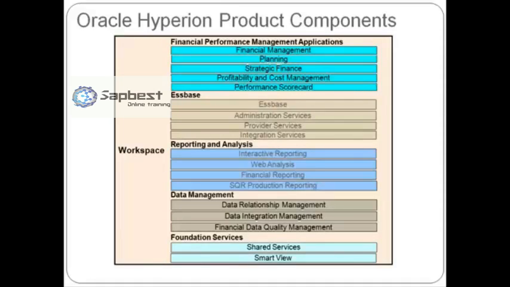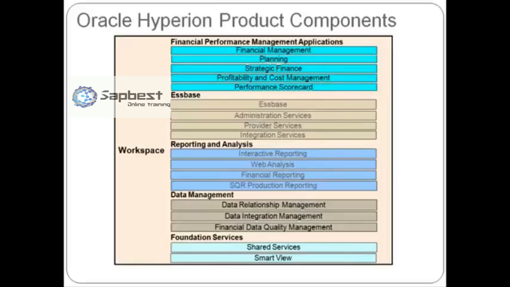You can use any of these three systems for the purpose. Mostly with HFM, what we have been using is financial data quality management, where we maintain the quality check of the data by putting in validation checks and constraint checks, making sure that the right data goes into the system.